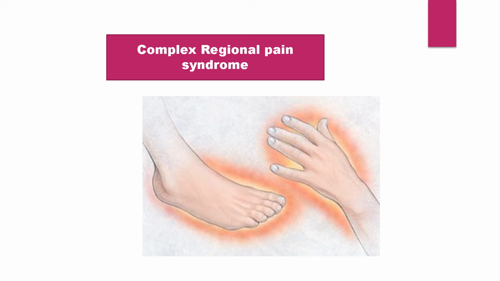Next in nerve pain is complex regional pain. There is severe persistent pain triggered by an injury, usually affecting a single limb. Overlying skin may be tender, red, swollen, or stiff. Regional pain syndrome is happening at one particular region only. There is no causative factor behind it, but it is due to the nerve pain.